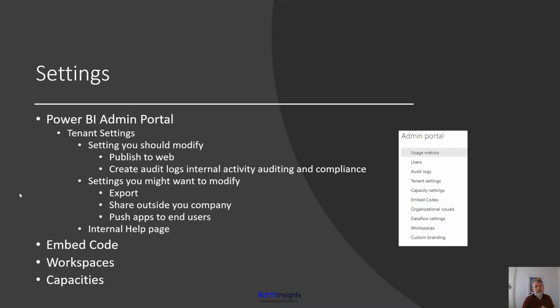Now, the crux here is that if you go on and you set the settings to whatever you want, there's nothing in Power BI that will allow you to take that data out and document how these things are set. Now, if someone changes a setting in the tenant settings, it will be captured in the audit log. It will be captured that this setting changed to this. It won't say anything about what it changed from, and it won't say anything about what it should be. So your only option to make sure that things are set as they should be is to do manual monitoring.